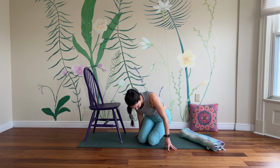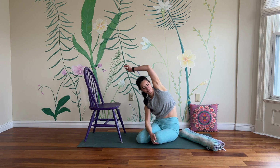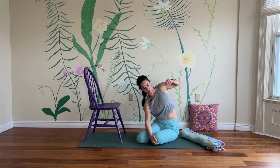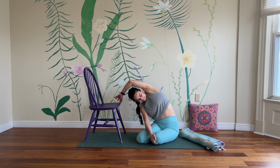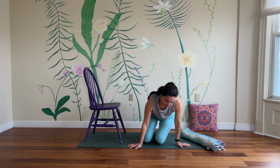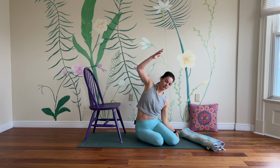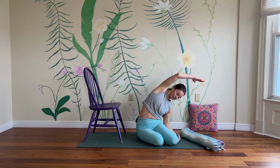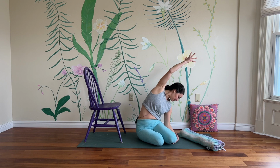We've got a couple more things. Take your heels off to one side. Give yourself side body opening. This is really to get into your outer hips and the lower back. And then up and over, other side. Right arm reaches up and over. Feel free to find the angle that you get the most from.